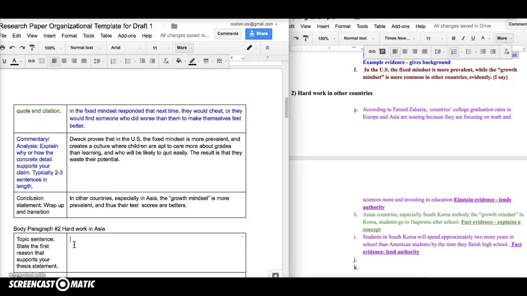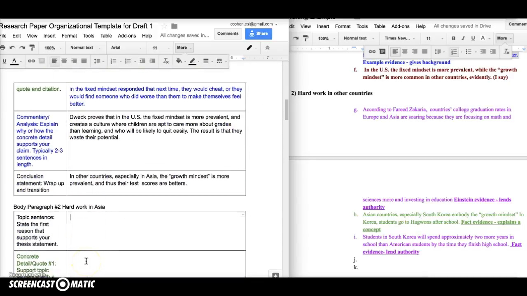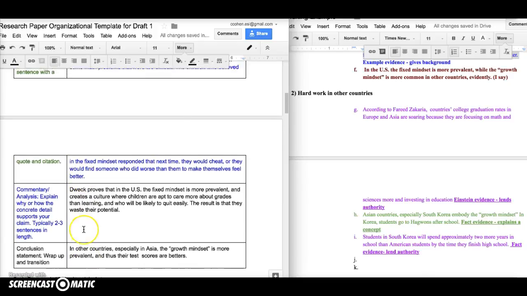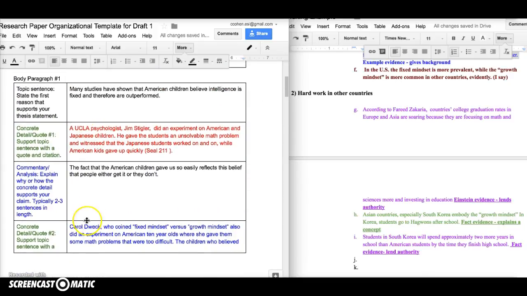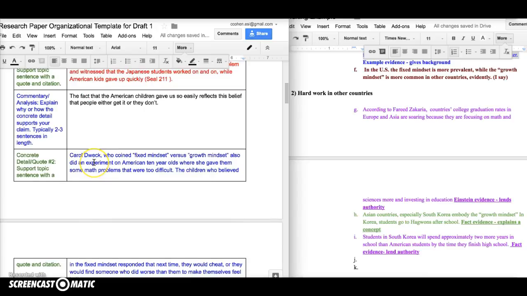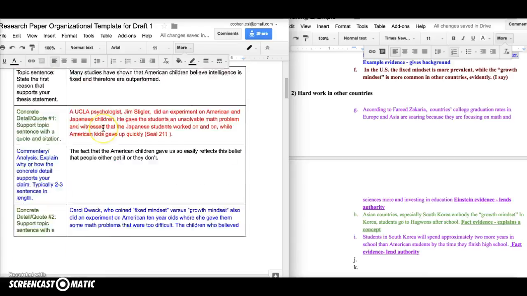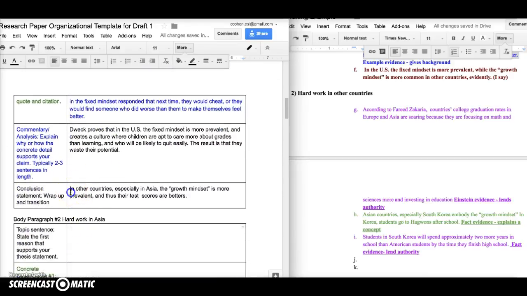Now, if you want to put sometimes 2 pieces of evidence in a row, that's okay. You don't have to follow this model exactly, but it is a good model and it will set you up for success, because as you can see, we've got a balance of evidence, we've got a balance of I say, like we did with our body paragraphs before. We've got our introduction, which summarizes the main point, and we've got our conclusion, which also restates the main point and leads us into the next paragraph.